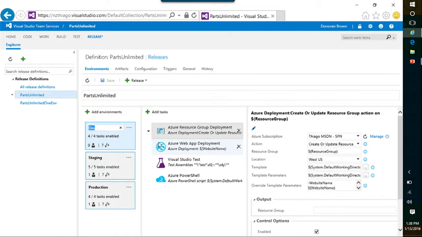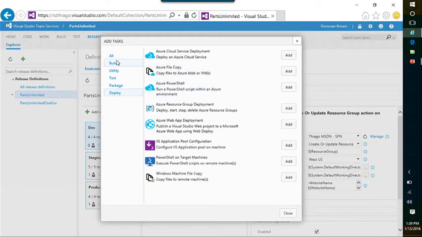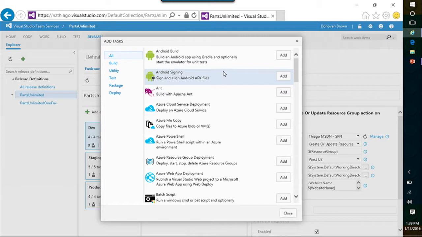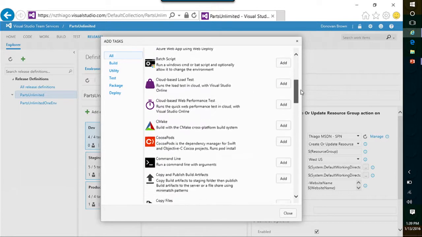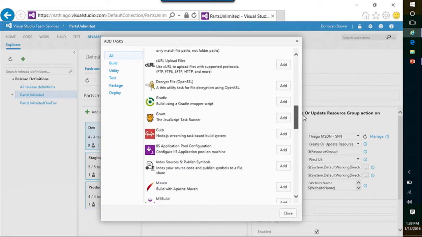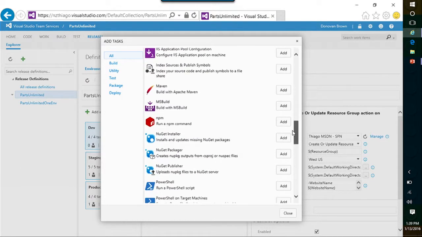I think one of the greatest things about our system is that the task library that we have available to you is just fantastic. And I always get a kick out of bringing this up, because when I go to all, the majority of the stuff on here has nothing to do with Microsoft. Traditionally, you would not expect Microsoft to be helping you do Android native development or iOS development. We can also help you deploy those things, with things that we have like Ant and Maven. So this list is really, really long of information that you normally wouldn't associate with Microsoft, but it is a new Microsoft, right? We've been saying that a lot.